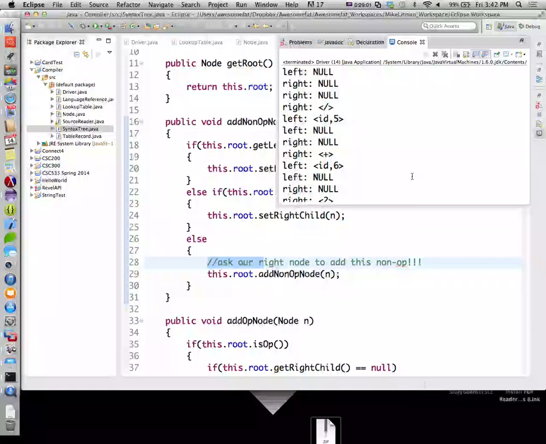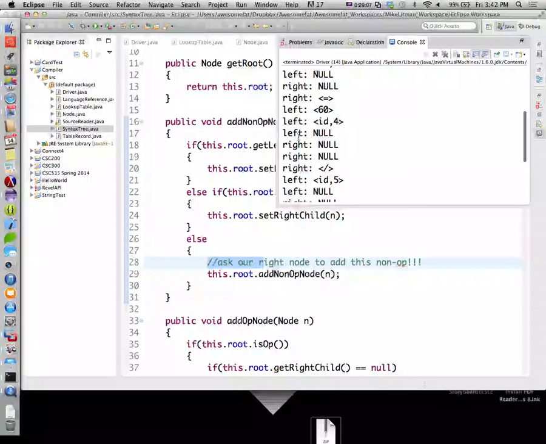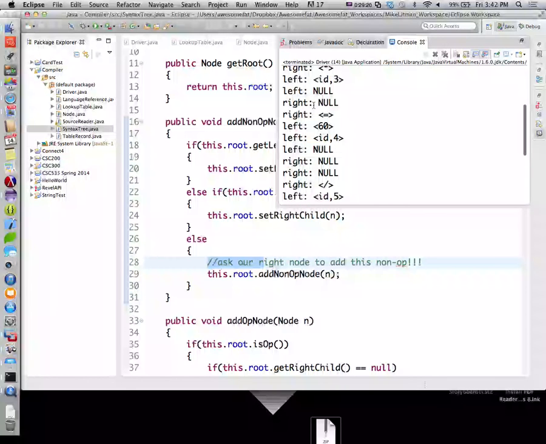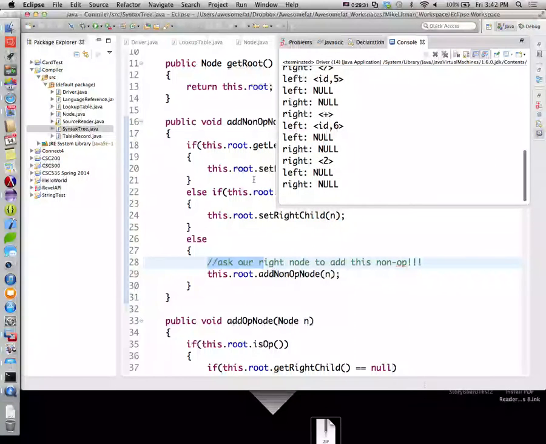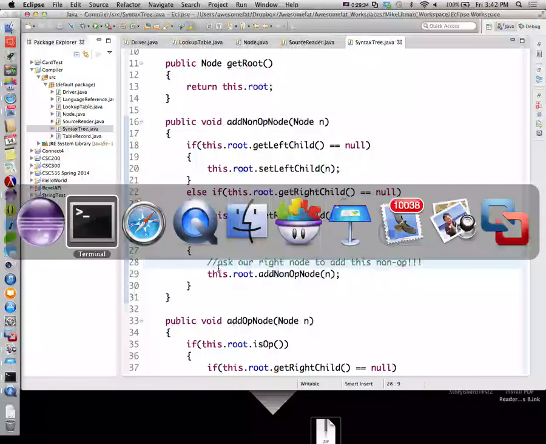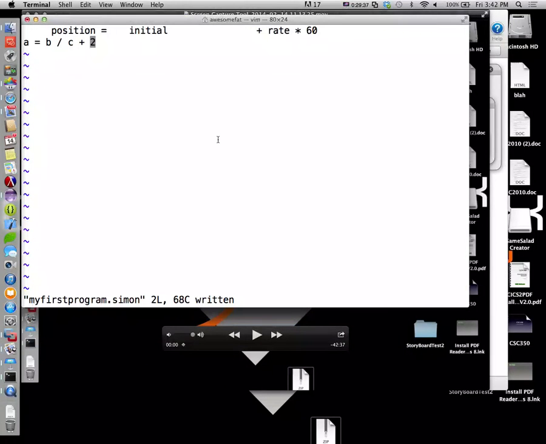Why are there three nulls in a row? Is that where it breaks off into the next line? Well, that was the end of our last one. The equal sign is from the new guy, from our new tree. So we're dropping ops in the middle of our previous tree. Can you go back to what you had typed in? A equals B divided by C. So did A get dropped or something?